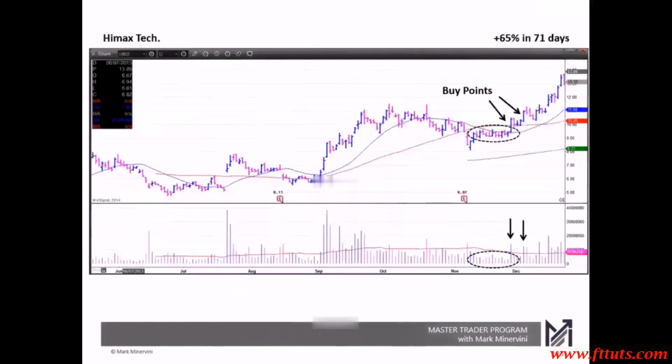All right, now I'm going to tell you another little caveat here. Some of these low cheats that you'll see, some of them that I'll show you, or that you'll end up recognizing on your own, when you get the low cheat, it's so low in the base that sometimes it will be below the 50-day moving average. And I've gotten emails, and people have asked me, hey, you said in your trend template that you're above the 50-day moving average. Now you're buying this low cheat below the 50-day. Okay, so with a low cheat, I will allow the stock to be up to 8% below a 50-day.